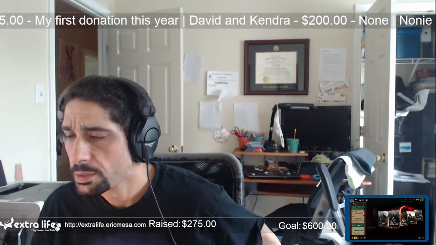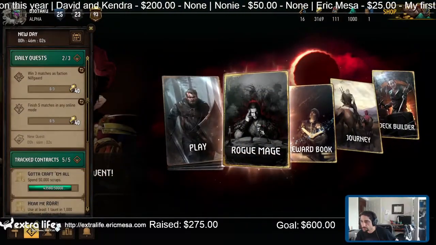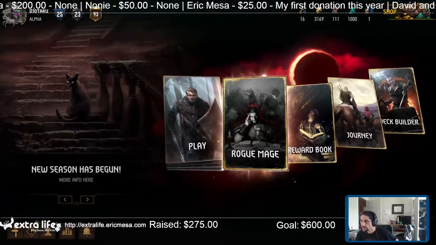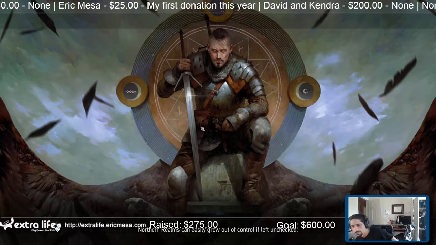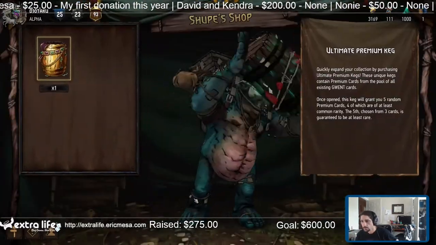Alright, this is their new, oh, whoopsie, there we go. This is their new game that came out, which is a roguelike, kind of like Slay the Spire. Alright, we've got a keg over here for some reason. Oh, I think we got it as part of the Journey. It's an ultra premium, yep. So we'll open that puppy up.